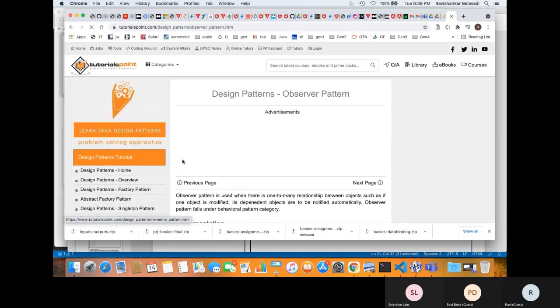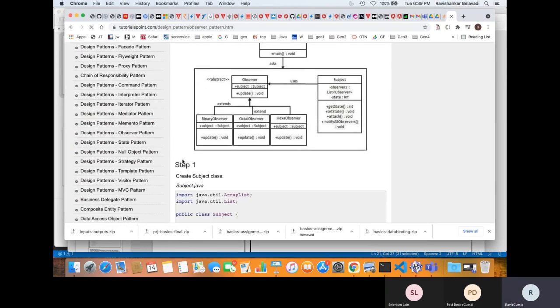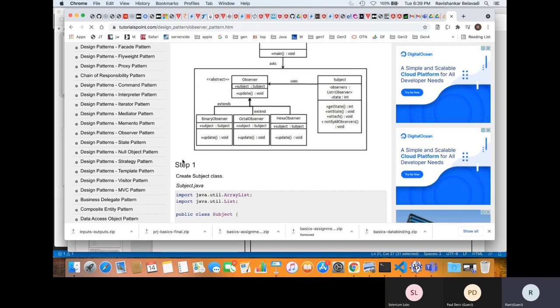an elegant way of making objects communicate with each other or notify changes. For example, here in India, when we purchase any item from the Amazon website, it will send you notifications to say your order has been received, your order has been shipped, your item is expected to be delivered today, maybe tomorrow, who is going to deliver, and all those SMSs or messages you will keep receiving on your mobile.